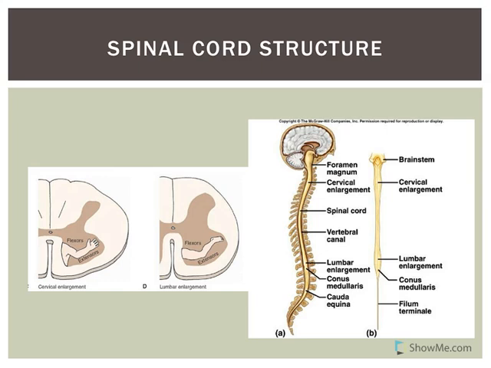I want you to note that in the cervical region and in the lumbar region we have what we call enlargements. We have a cervical enlargement and a lumbar enlargement, where we have more gray matter. The reason is that those areas of the spinal cord have to provide more control over your upper and lower limbs. The cervical supplies control over your upper limbs, while the lumbar supplies control over the lower limbs. That's the reason we have those.